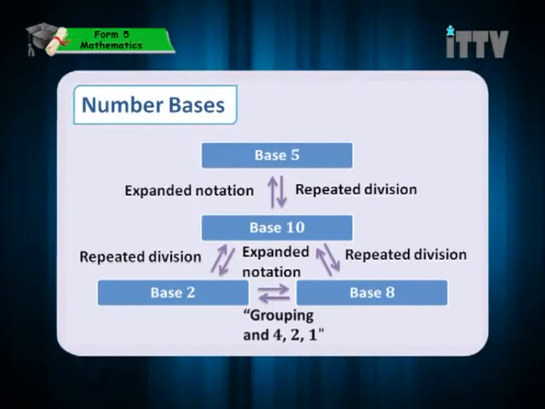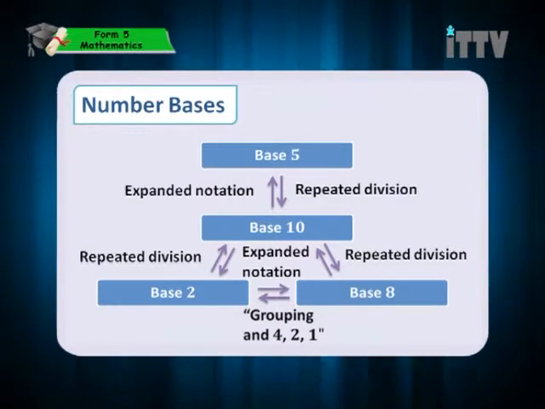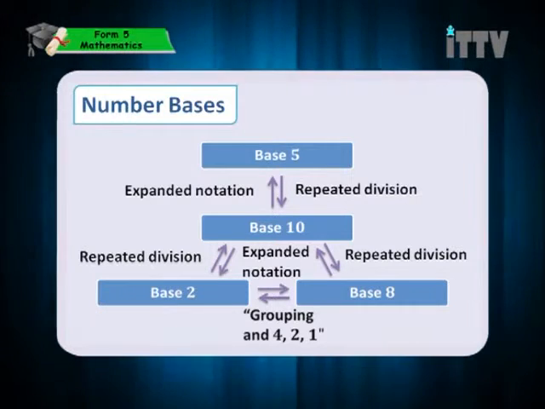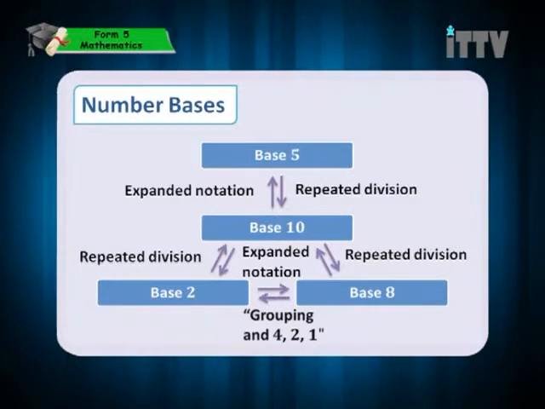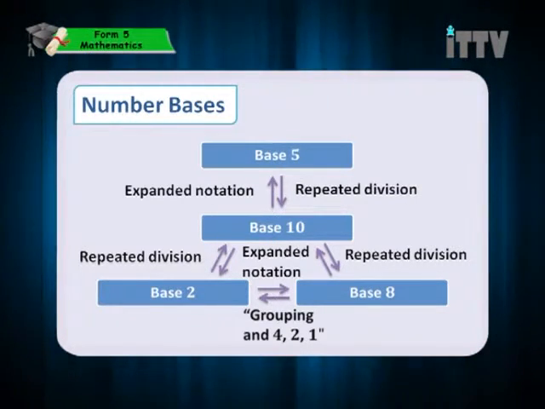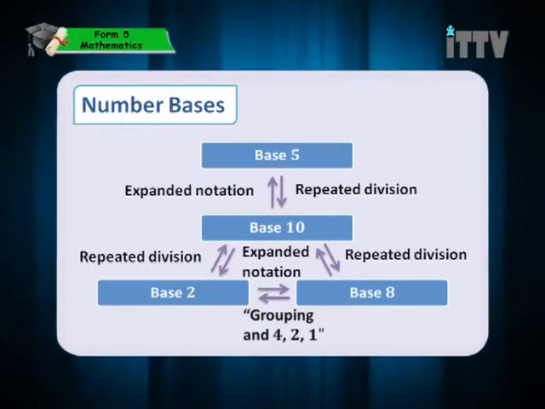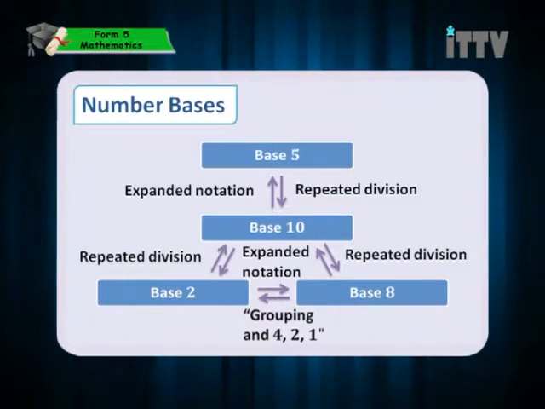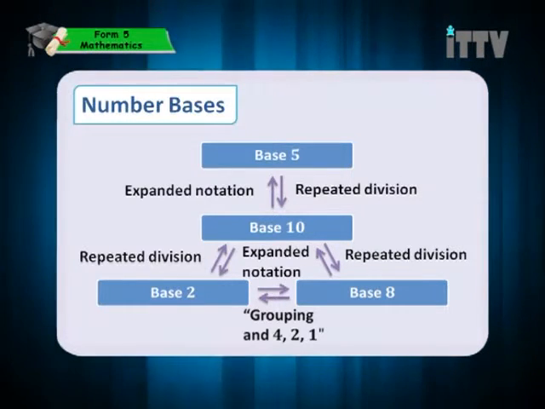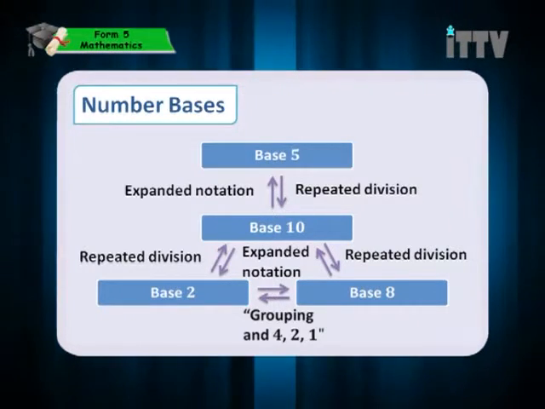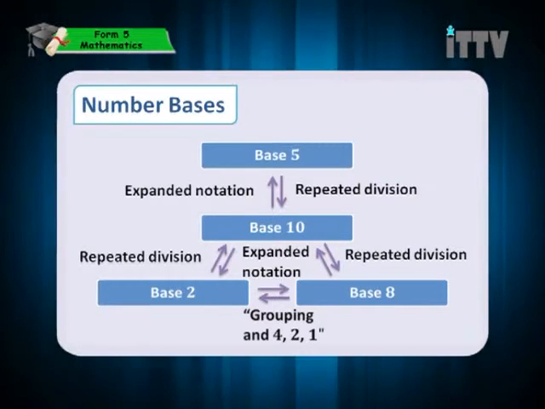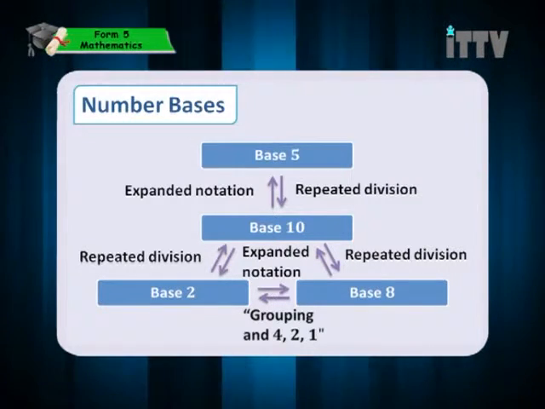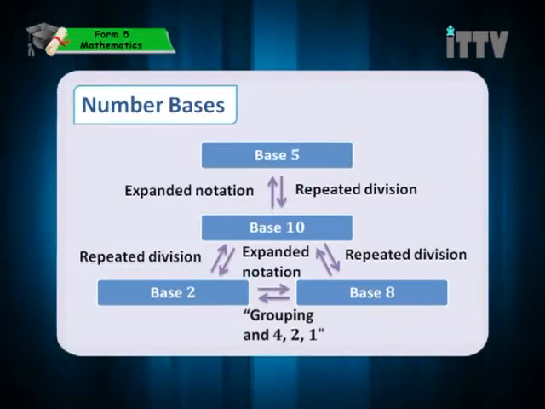But now I want you guys to take a look at base 2 and base 8 right there at the bottom. Converting between base 2 and base 8 will require a unique method, because we can use a certain method which we call the grouping and the 4-to-1 method. That is the second part of this lesson later on.